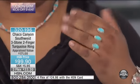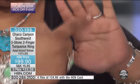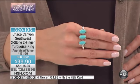I like it, especially for me. I have a little bit of a thicker finger, and this is one of the first rings that I put on in the morning, and I liked it because it was comfortable on this side as well as on this side. And just the fact that it looks like a surprise pop of turquoise that you're holding, and you can't even tell it's two rings in one. It was a fun ring for me to have, and just walking around with it, it was very comfortable, and it's one of my favorites actually right now. And beautiful color too, that Kingman turquoise, just gorgeous.